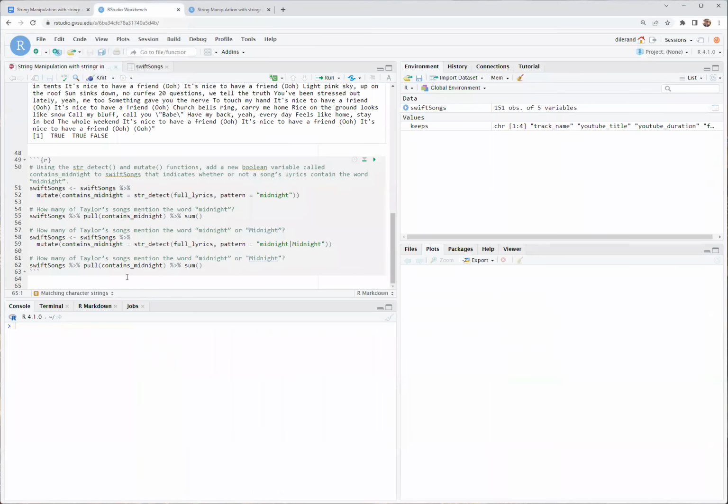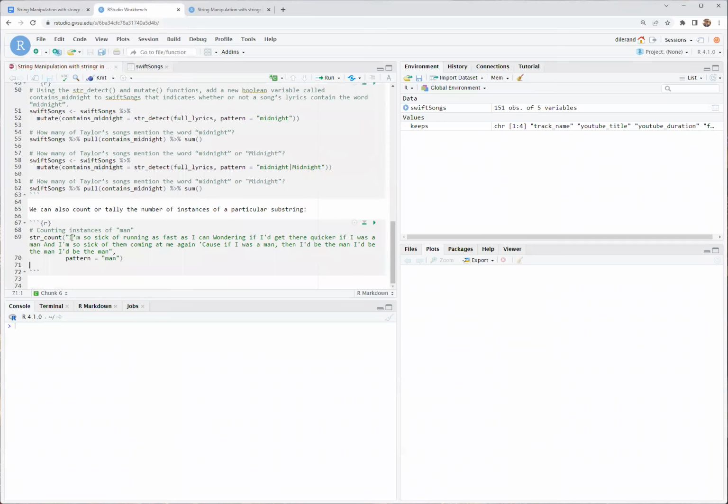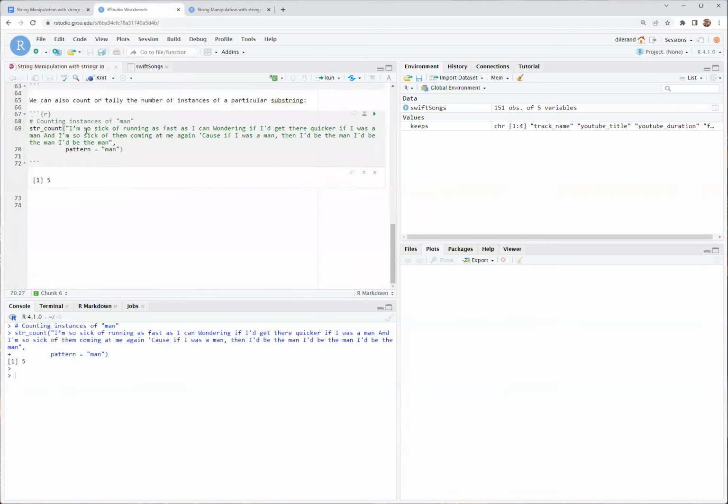So for example, in some lyrics from Taylor's song, The Man, we can detect how many times in this part of the lyrics she says the word man.